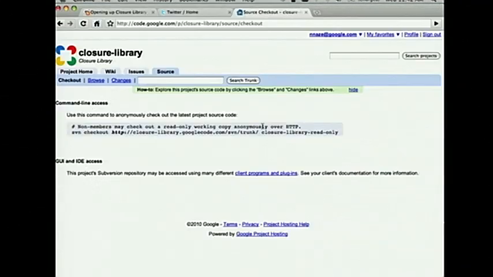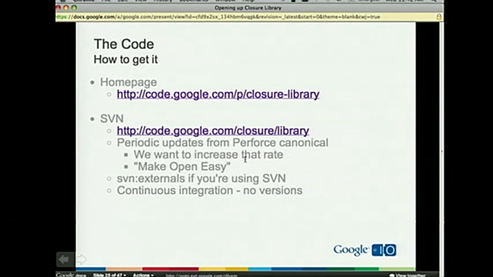But the way that this works internally is that we're checking it into Perforce, which is the canonical source for Closure Library. And then we're taking a snapshot of that and pushing that to SVN. One of the things that we're working on right now, and if you're going to OSCON, Dan Bentley, who I'm not sure if he's here, is working on tools to do this in the general case. So we built it once for Closure compiler. He's doing it in the general case to make tools to make the problem of going from Perforce to an external repository easier, and also the reverse, taking patches to the SVN repository, or whatever repository it happens to be externally, and migrating them into Perforce.